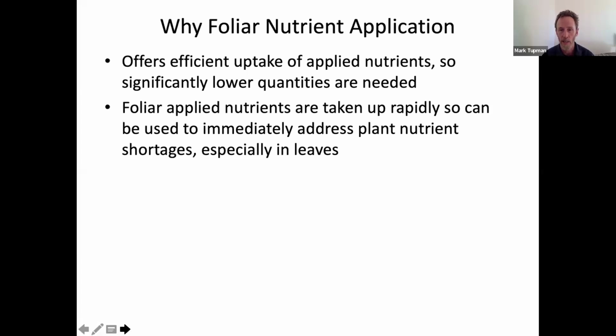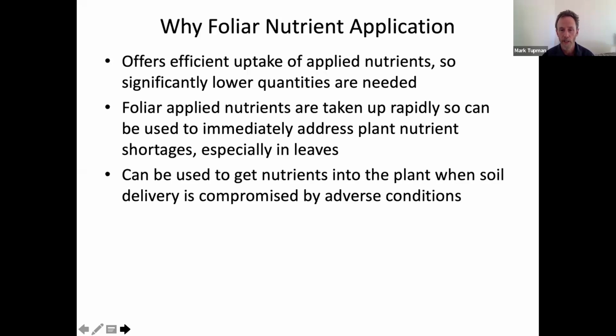I was actually just spraying out a foliar this morning on a cover crop which hadn't had much love on some sandy soil, and it definitely had a bit of a nitrogen and phosphorus deficiency showing. And I spread some granular fertilizers, just waiting for the rain. They're not going to be taken up by the plant now. So I thought, just quickly, get a foliar out there. It's some urea and MAP just to boost the levels while waiting for the granulars to kick in. It's very quick.